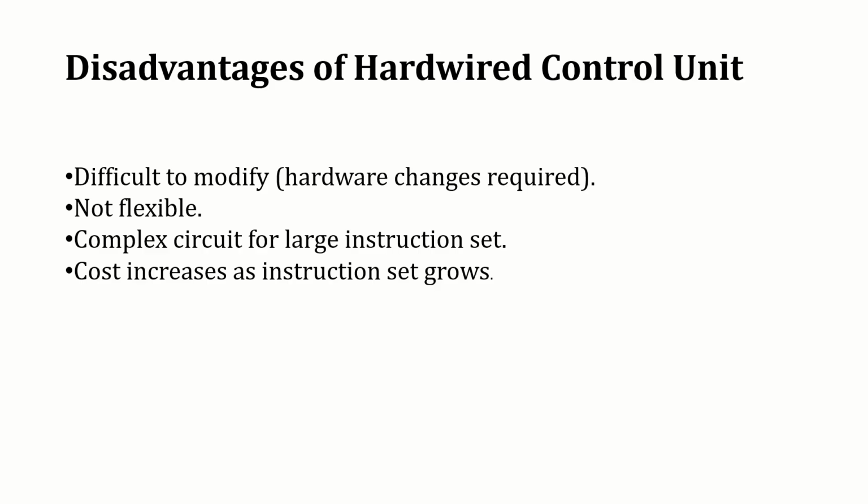We have seen in the state table and delay element methods that they require logic gates, which again leads to a very complex circuit. The last disadvantage is that cost increases as the instruction set grows. As the instruction set grows, the hardware complexity increases. This increases design and manufacturing costs, and it is hard to design.